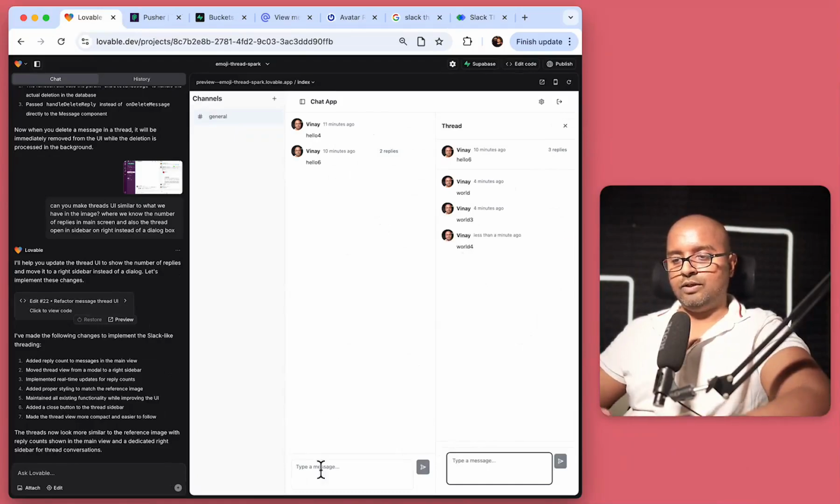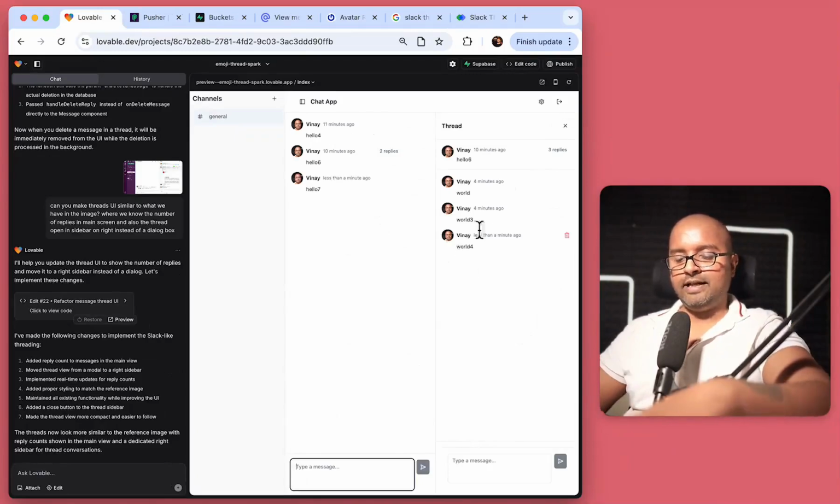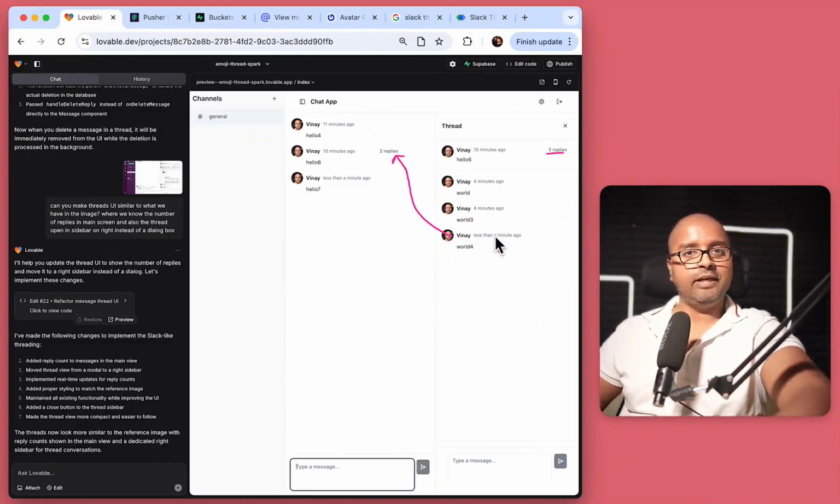Okay, so that works. Let me just type in the main message, hello 7. So when I type in this message over here, I see that the reply count did not update. So that's one bug. But I do see here we have 3 replies. So that's kind of good. And all these little things we can go back and forth using the prompt and fix it. But I see that the main functionality where we have the messaging, where we have the threads, it's all working, and it kind of looks like Slack, but not that much. But I guess those are the things that we'll do in the UI refinement.